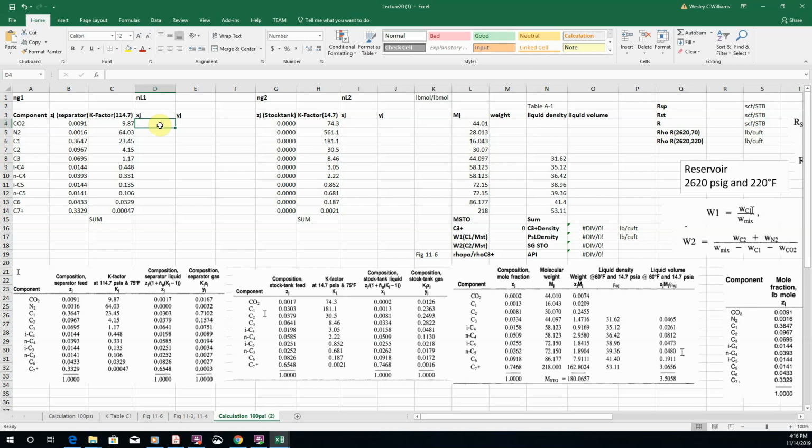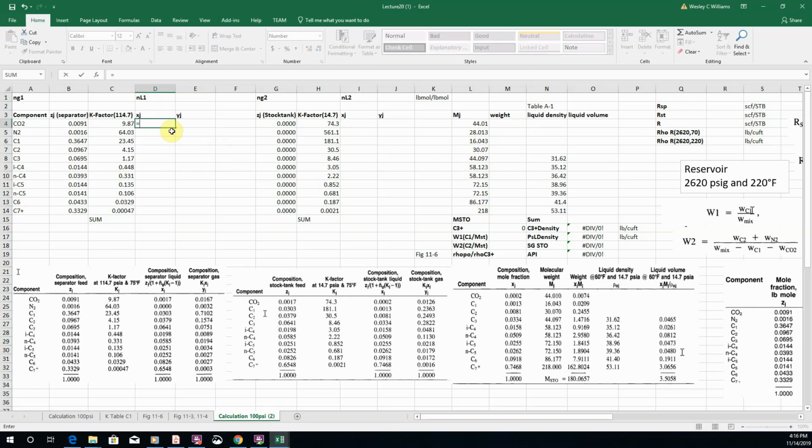So now the first thing we want to do is calculate the liquid fraction of this. So we can use this Z and the K factor to find that out. Here's the formula for that. So it's Z divided by 1 plus the gas fraction of the cut, which we don't know yet. I put a value up here that we'll fill in later as a guess, and there's the liquid value.